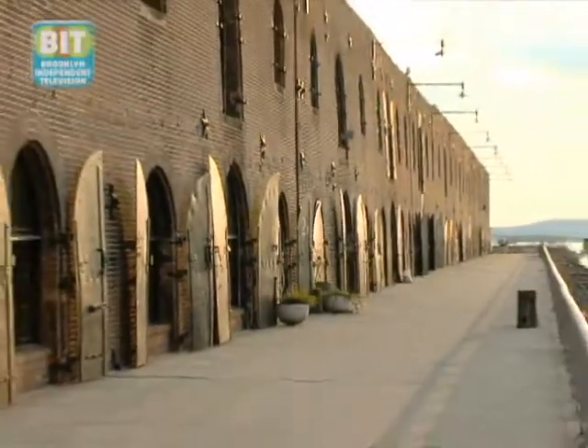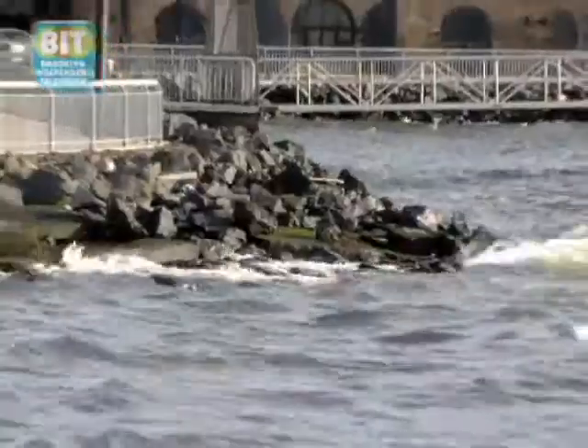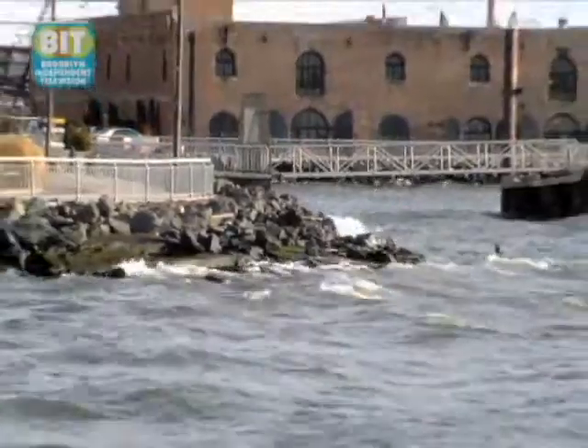Kevin and I, for many years, used to come to Red Hook bicycling, and I'm from the West Village. So for me, Red Hook had a feeling very much like when I was young in the village. It is by the waterside, and it has a lot of sunshine and low buildings, and it was always something interesting happening here.